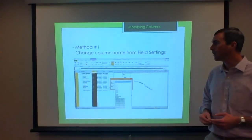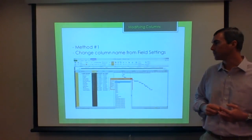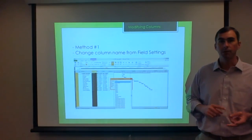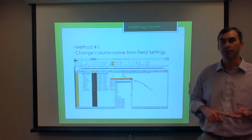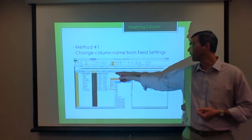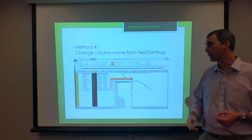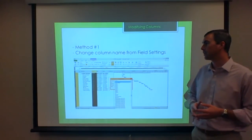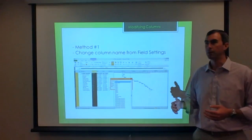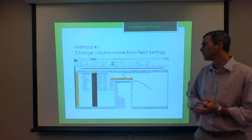And by default, Microsoft Project, or at least this version of it, is going to give you the task name, the duration, the start date for each activity, the finish date, the activity's predecessor, which is right here, and the successor, which is not shown. So those are all the critical elements that are shown in the columns and what you're going to want to convey as you're producing your schedule and providing updates.